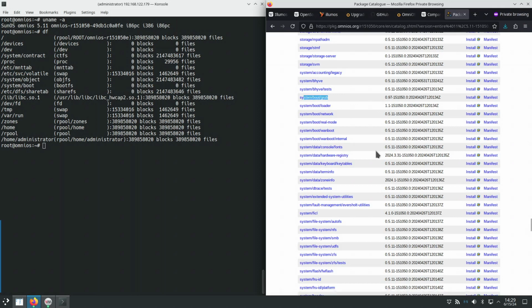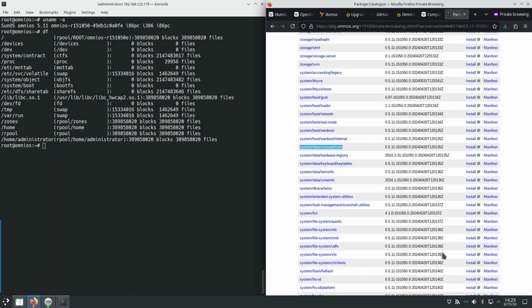There's the bootloader grub, command line support, term info, keyboard, console fonts. So it contains text user interface.